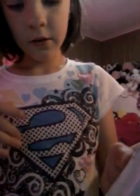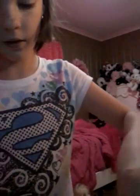But I'm gonna take some lotion, white or pink kind. And you're gonna have to just squirt a lot of lotion. It's gonna make it really light and thick. And stir the lotion up very good. Now this lotion doesn't really stir up very good, but it makes it thick, so that's good.